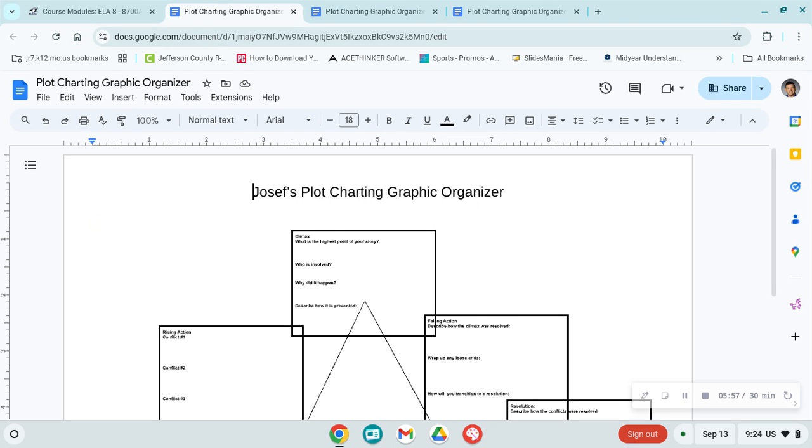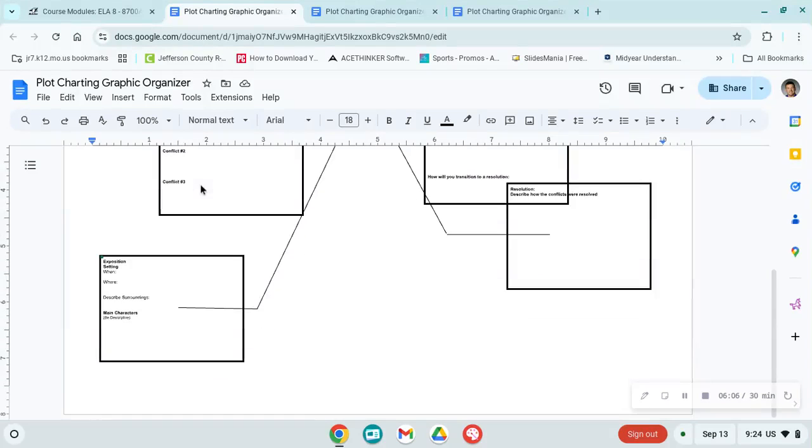Once you have a book in front of you, it'd be a great idea to open up to Joseph, our very first story. And make sure that you're also on Joseph's plot chart diagram.